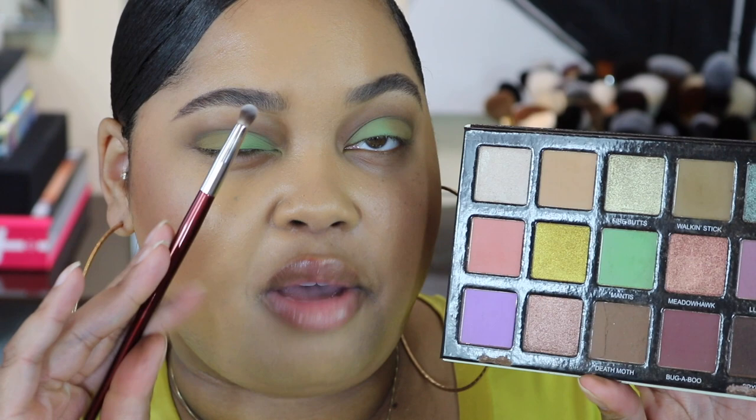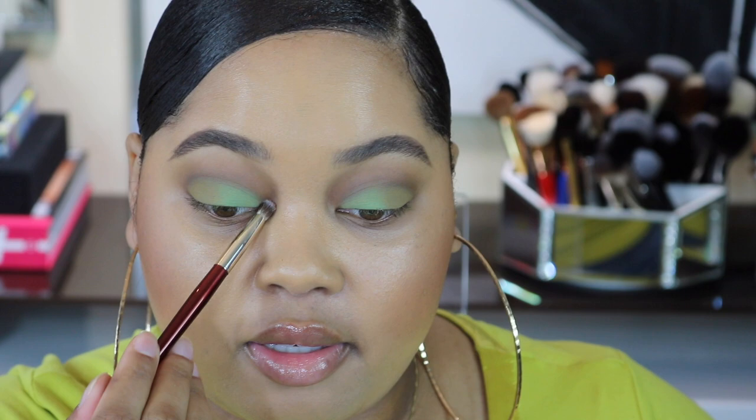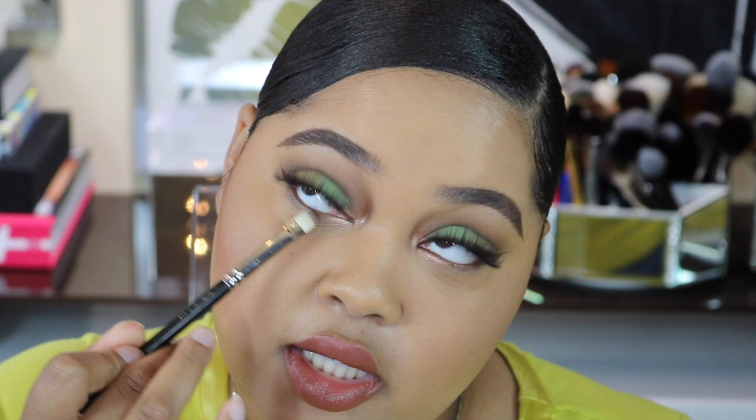I love that. For my inner corner I'm going to take the shade Marvel, very carefully pop that in and blend it over. Let me add some finishing touches to my face and I'll be right back with my liner and lashes. Now let's do the lower lash line - I'm going to go back into the shade Marvel on the inner portion of the lower lash line, and then take the shade Scarab, the last shade in my quad, all the way across the lower lash line. And here's my first look using the Tiny Marvels palette.